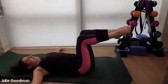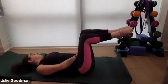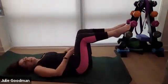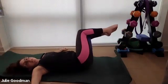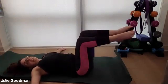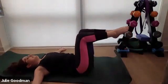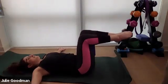If you happen to have something like a yoga block that you want to put in between your thighs, you can do that, because then that will add an extra piece where your inner thighs are contracting. But if you don't have one, you can just do it with your legs. If you have it, great to add it. That rhymed. Not on purpose though.